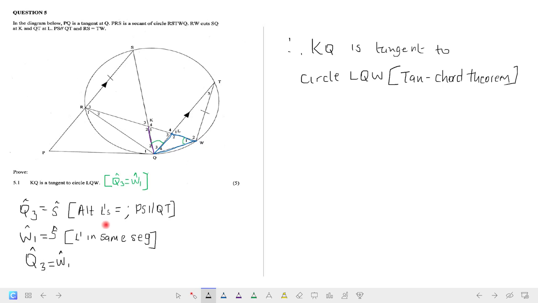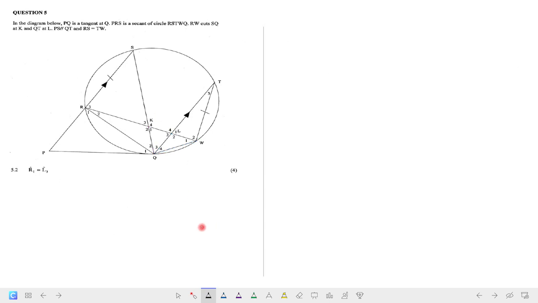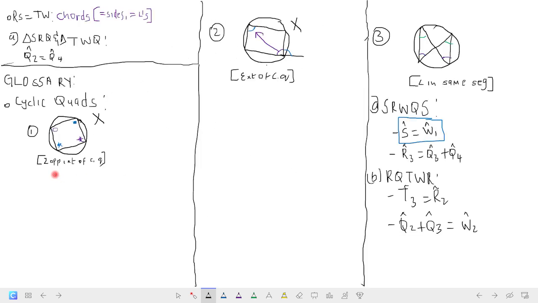So I hope this makes sense, but let's go ahead and look into the second question, where they're asking about another question to prove. So 5.2 says prove that R1 is the same as L3. So just like we did in the previous question, we're going to first underline this one. So we're going to pretend as if they are equal, right? R1 is the same as this one. So basically, we want to go into the information that we got there and see what we got for R1 and L3. So first things first, we want to start off with R1.